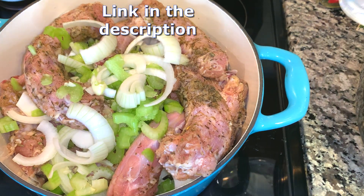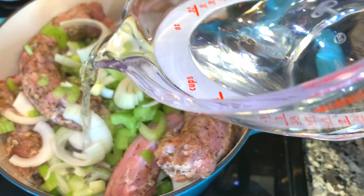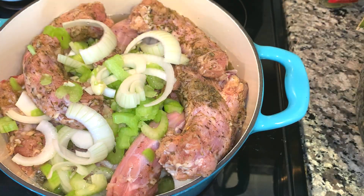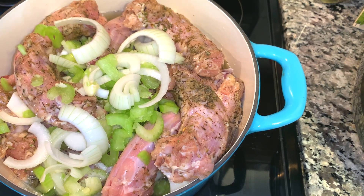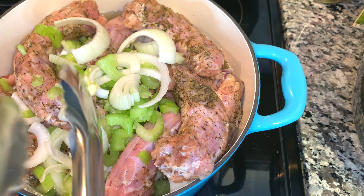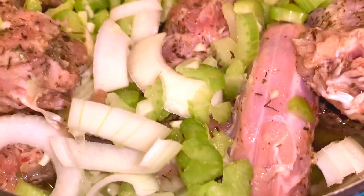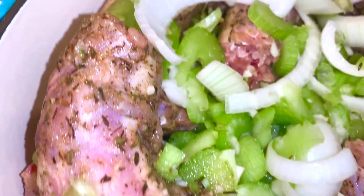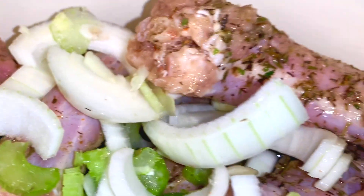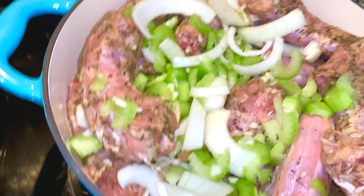Now this is my favorite measuring cup. I have four cups of water here that I'm going to pour on the side, but I'm not going to pour it all in at one time. I'm only going to pour in about a cup or so and then let it cook down and see how much more I need to add later. These measuring cups are great because you can see the measure from the top looking at the glass — you don't have to sit it down on the counter to look at the side. These are OXO measuring cups. Look how beautiful it looks before we even start the cooking process. That's when you know the food is going to be good.